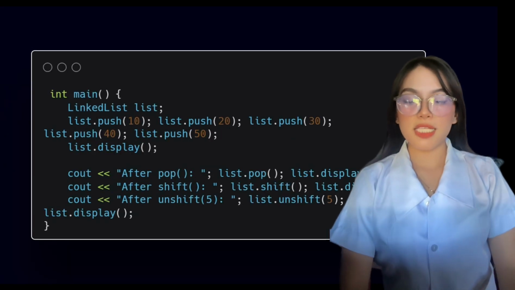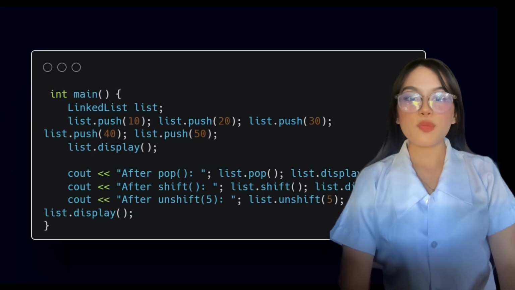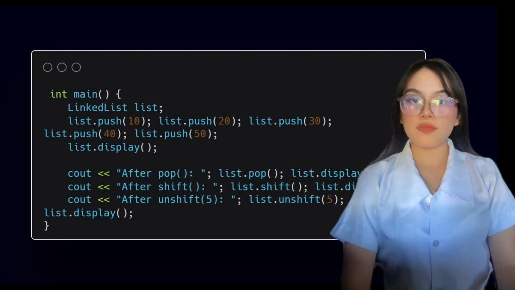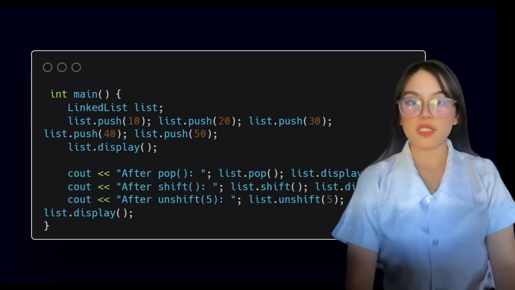This is the last part of our code, where the program actually runs. I first created an object called list, then added five values, which are the numbers 10, 20, 30, 40, and 50, using the push function.